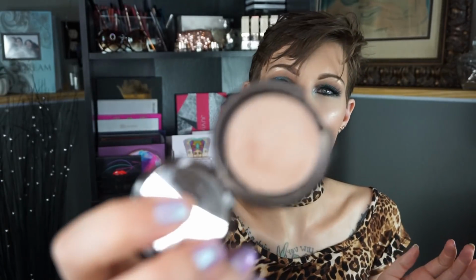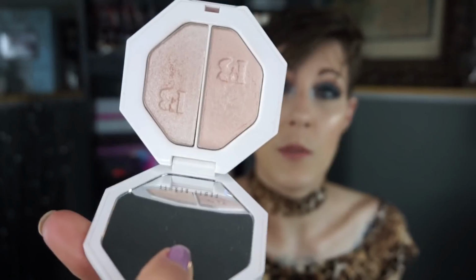So the first one I'm taking out is the Makeup Revolution Vivid Baked Highlighter in Peach Lights. I'm going to be taking out the Becca Opal. This is just one of the little mini sizes. I'm going to be taking out my Ulta Beauty Illuminator in Yellow Diamond. Then I'm going to be taking out my Fenty Beauty Kilowatt Highlighter in Lightning Dust and Fire Crystal. I really used this quite a bit. You can see I already have some wear going on.